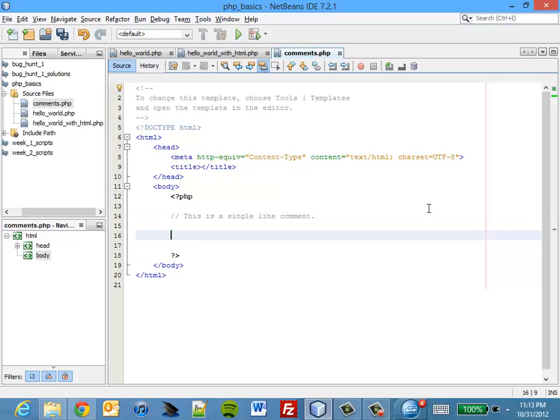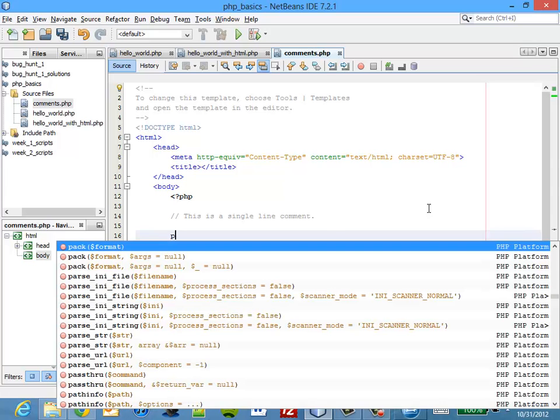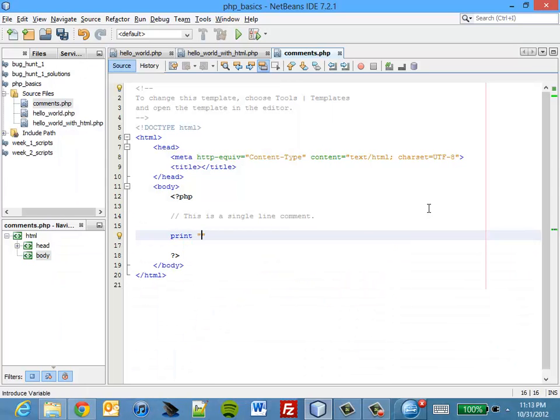An example might be something like this. Let's say I want to print out howdy. I don't know, for some reason I like that word. It sounds informal and kind of country, I guess, but it's a real friendly greeting. So I'm going to use a single line comment and say, boy, I sure do like this greeting. Nice and friendly.